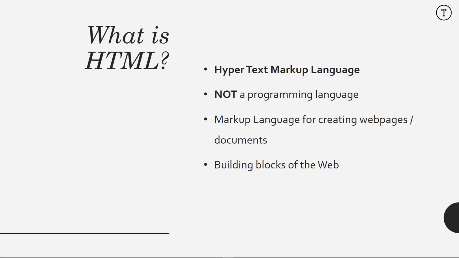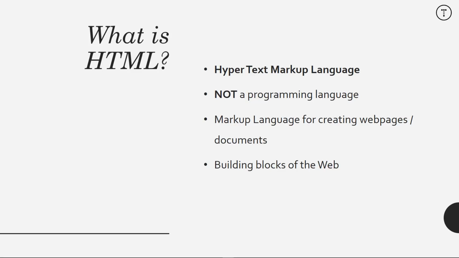An example of a programming language would be JavaScript or PHP or C#. These are intricate languages, and they're responsible for things like connecting to a database, for an online store, something like that, user login, dynamic functionality, things like that. Now, with that said, that doesn't make any programming language more important than HTML.